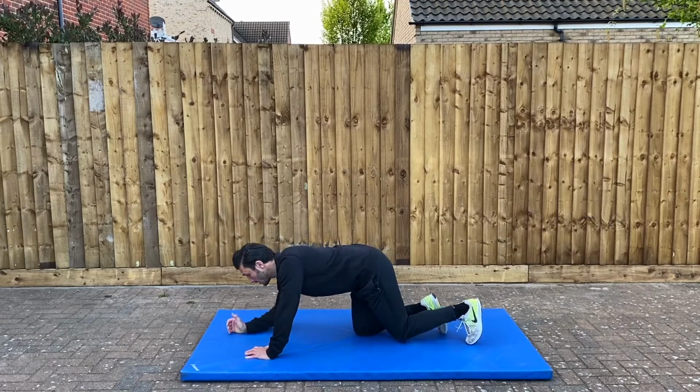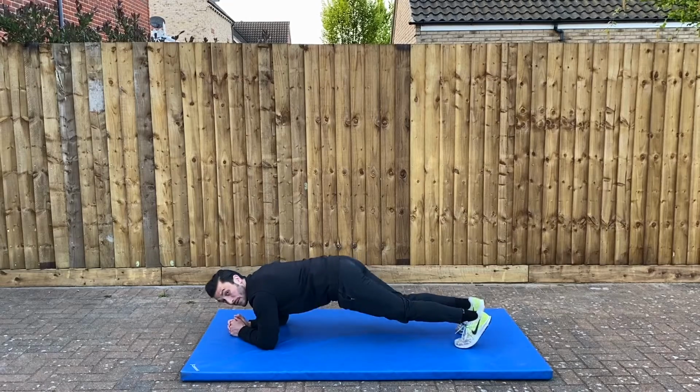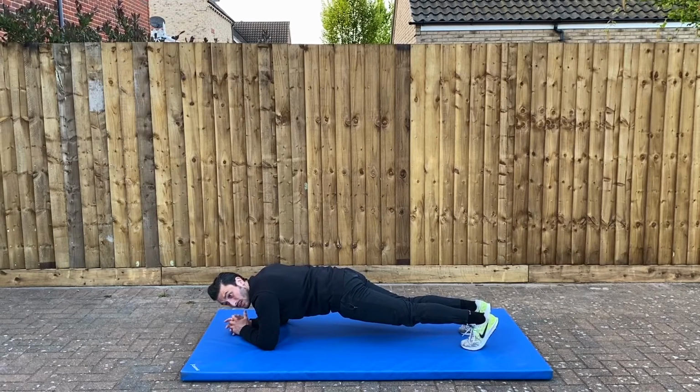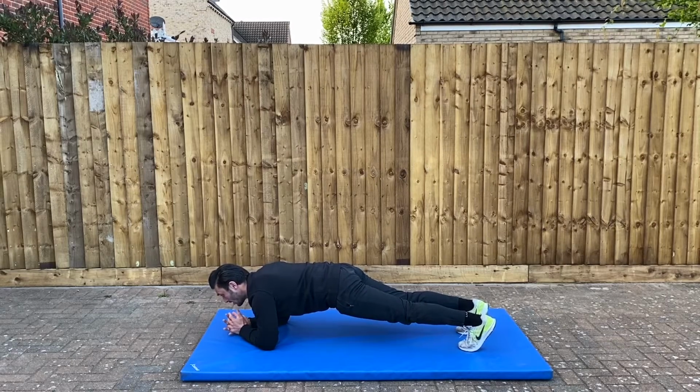Into a plank, guys. But like I said, it could be age or injury, or just a want. Sometimes it's the motivation, and you just want to have an easier, lighter session. You don't need to go crazy all the time. And we're working out for not just fitness, we're working out for health benefits, aren't we? So to ascertain health benefits, it doesn't always have to be super intense.